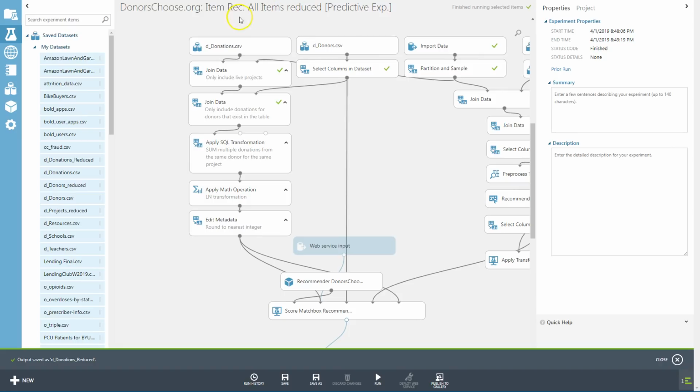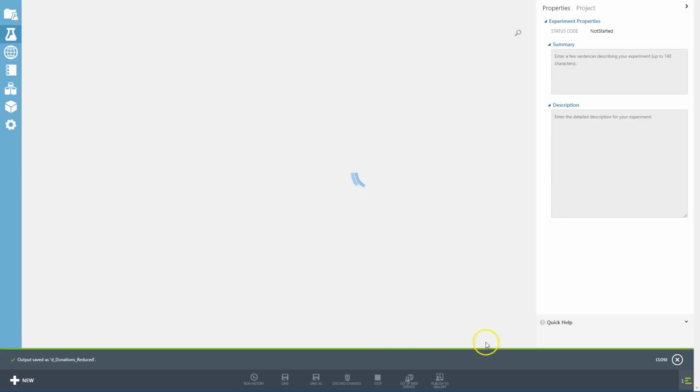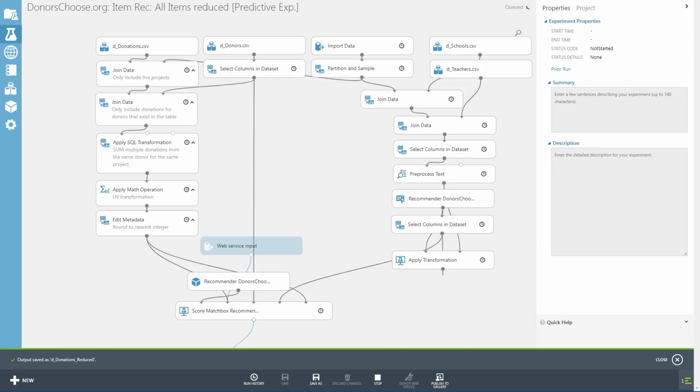This is a predictive experiment, but without a training one. So I think what we want to do now, let's run this whole thing. Then I want to create a predictive experiment out of this one, even though I know it started out as a predictive experiment. I'm going to change that. And then I'm going to get rid of everything we don't need for the predictive part.